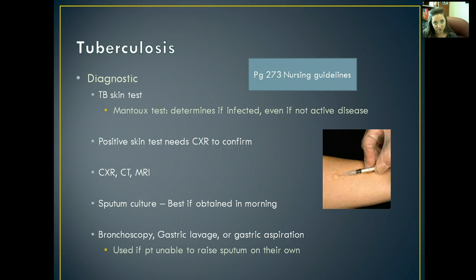When she got the chest x-ray, it was clear, so she was fine. So if you see a patient with a positive TB test, don't call them a TB person — they don't necessarily have TB, it just means they were exposed. A chest x-ray is needed to confirm. We'll also probably get a CT scan and MRI to really look at the lungs and see how extensive the infection is.